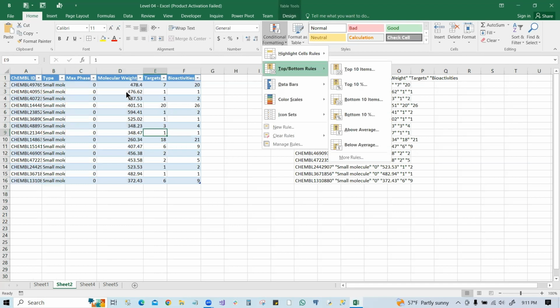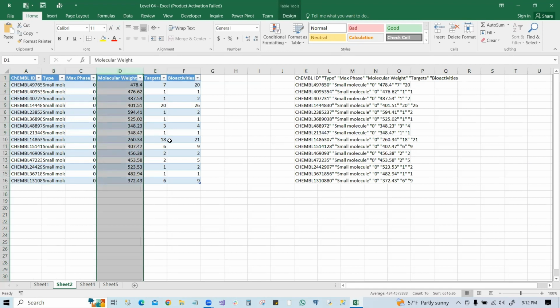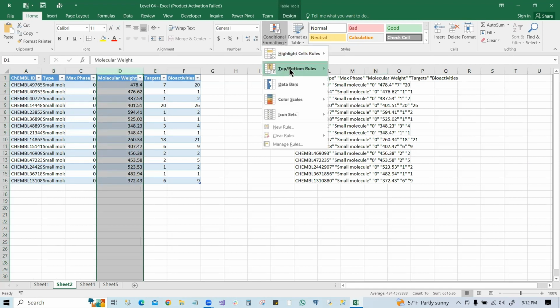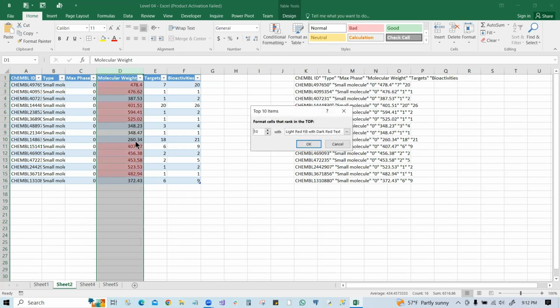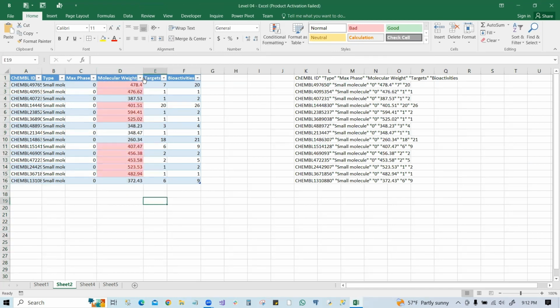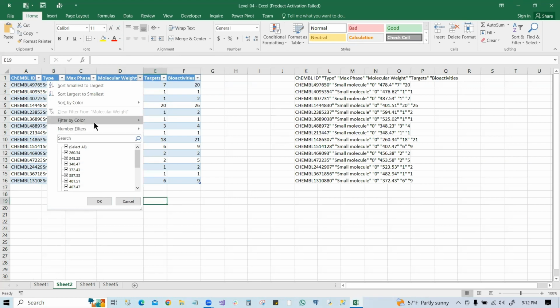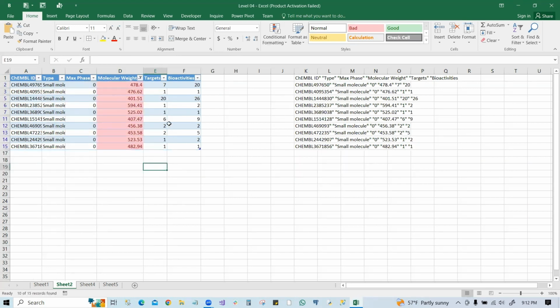Okay, so we wanted to get the top 10 items. Say for example we wanted to do it in this molecule, top 10 from here. So we can go to the top 10 items. If I click the top 10, it will give you the top 10 numbers from here. Top 10 highlighted over here, and then you say okay. So it is top 10 right now highlighted. Now you come over here and do the filtering again, and you only get the top 10 values. Anything top 10, bottom 10, you can do all kinds of filtering also.